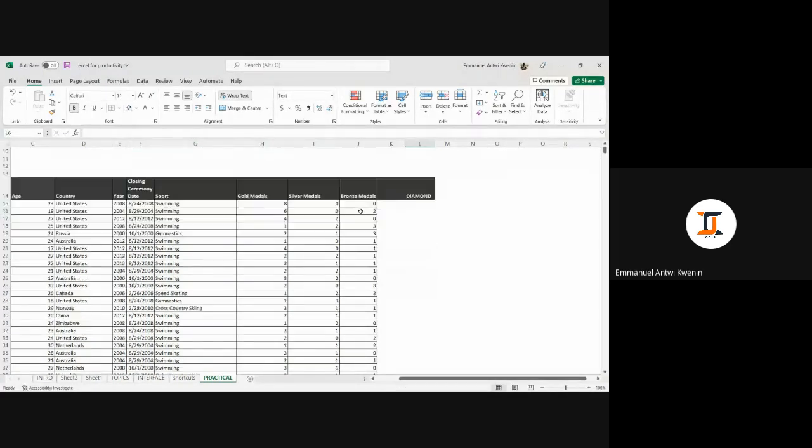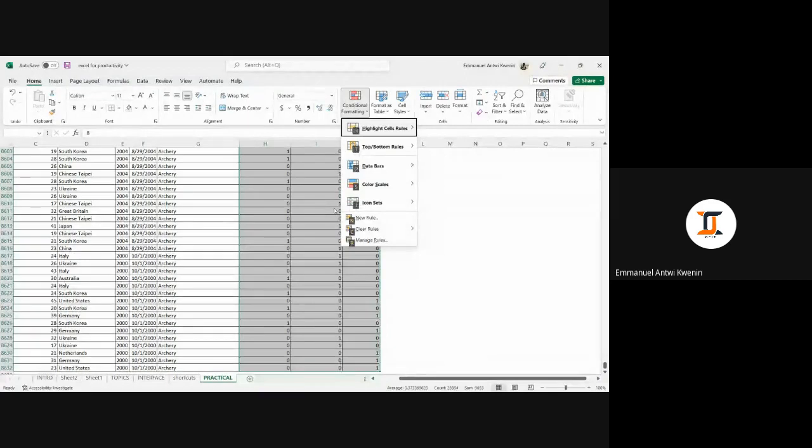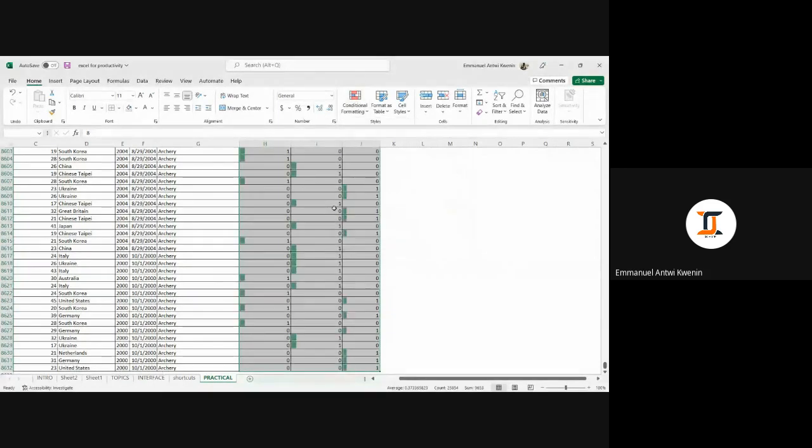So let's apply that here to our data sets. So Control Shift, use the right arrow and down arrow just to select the data we want, and then Alt H L to go under conditional formatting. Then we go under D. Now under D, you can use your mouse and your keyboard arrow keys to hover around the ones that you want. So we chose green, and then the bars count.